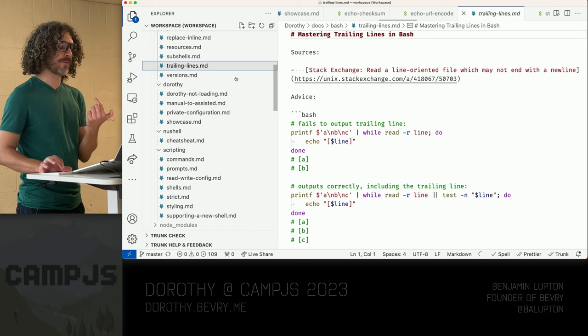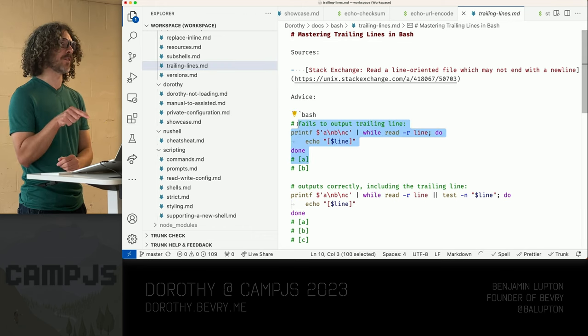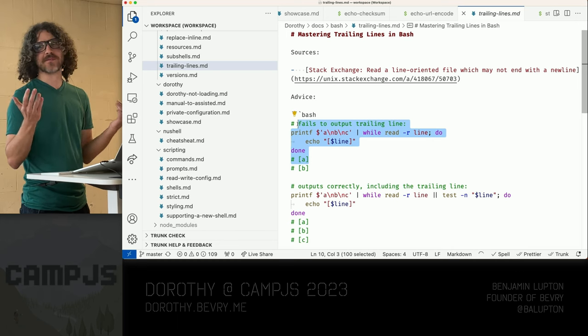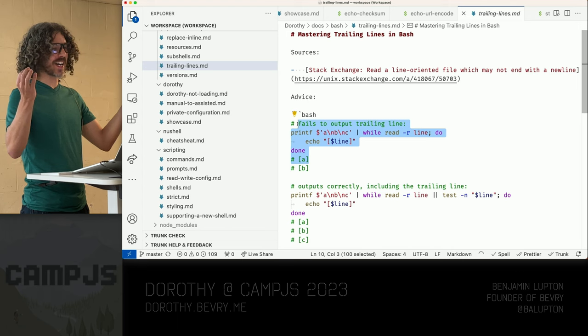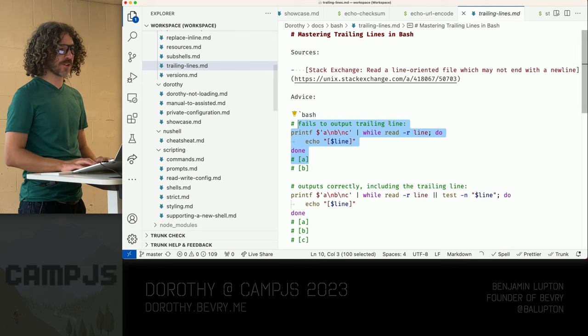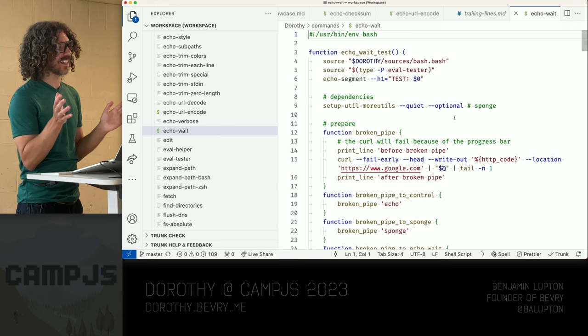Oh yeah, so before, to read standard in, it would be something like this. And this is so error prone. So this is all abstracted away through function modeling. And it has arguments as well, and timeouts and all the rest. A cool one is echo wait. Okay, this one doesn't use standard in lines.